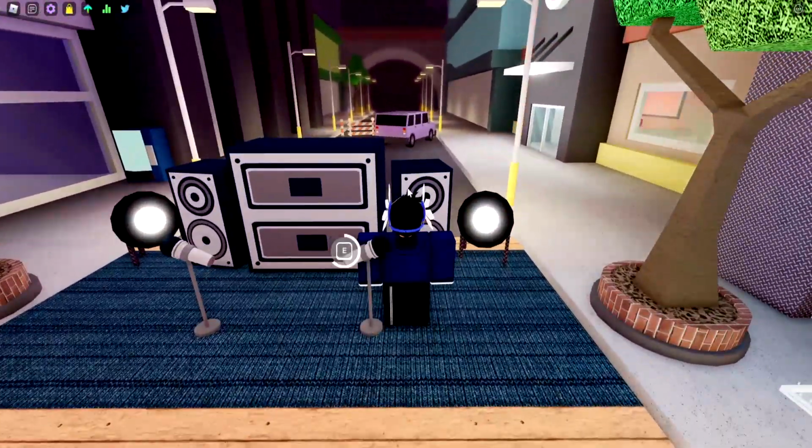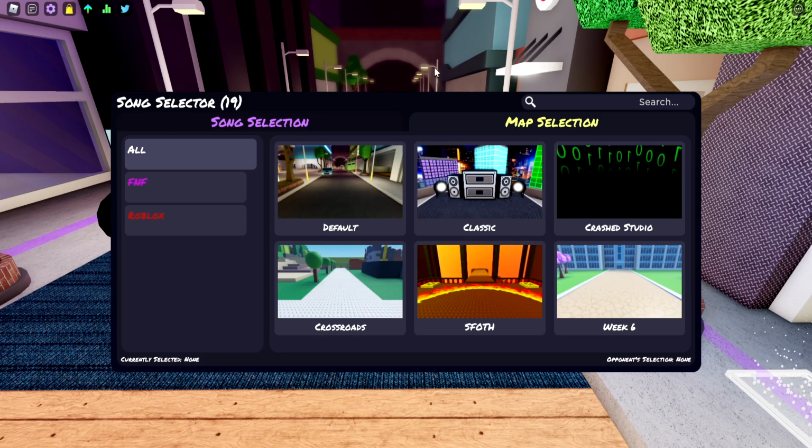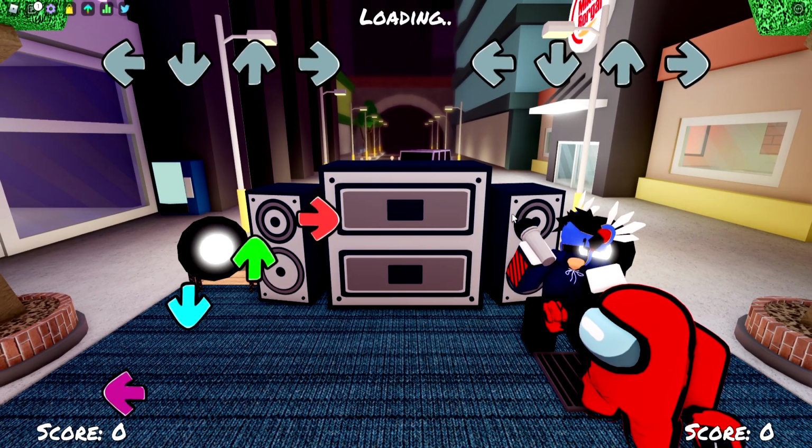Like, let's go and check it out. Ready up and then play solo. And once you go up to songs, map selection, dude, this is sick. So we can choose from default, classic, crash studio, crossroads, SFOTH, and week 6. So that is actually pretty sick. I do really like that.